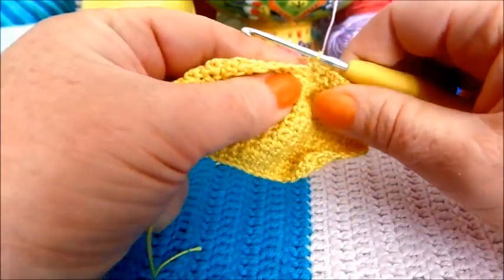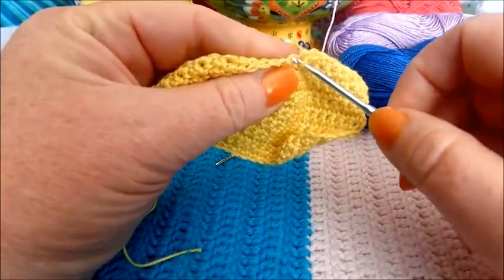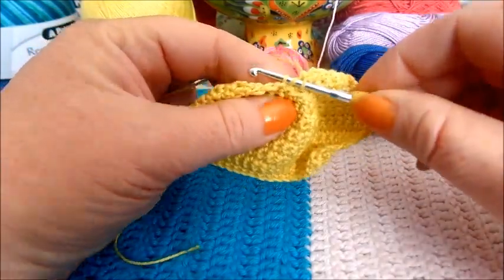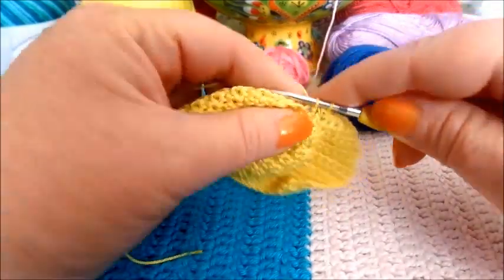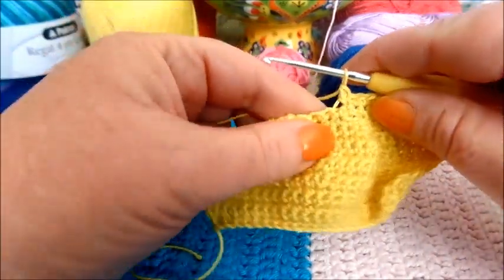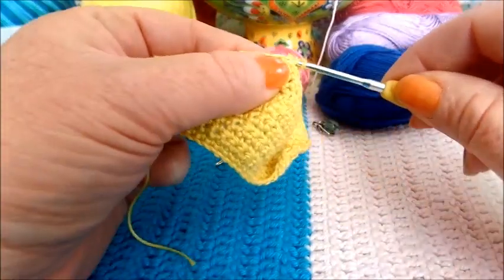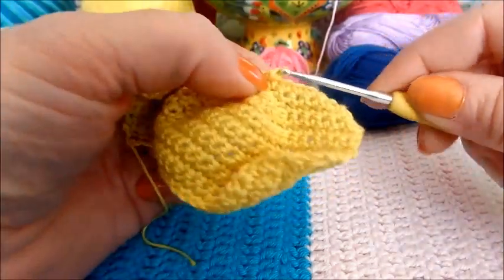4 of them. You ready? Okay, get yourself comfy. Okay, front loop, front loop, yarn over, pull through the 2 front loops, yarn over. Next, that's 1. Front loop, yarn over, pull through those front loops, yarn over. That's 2.